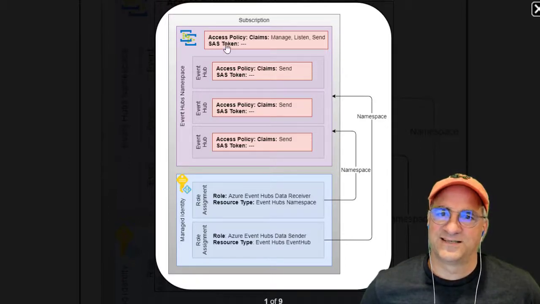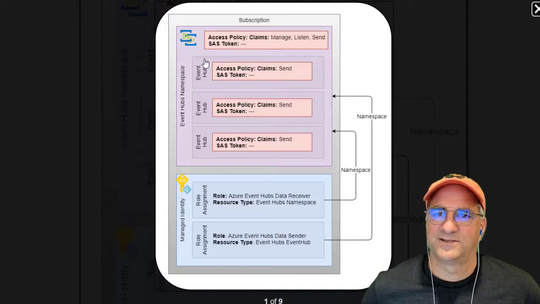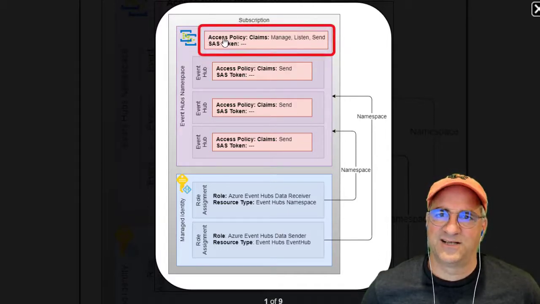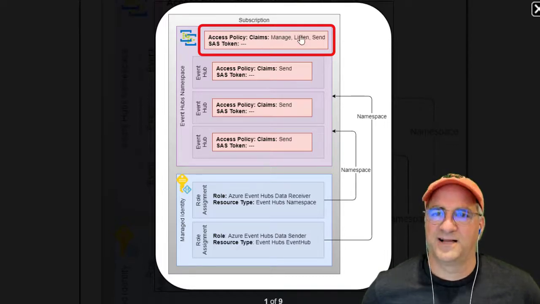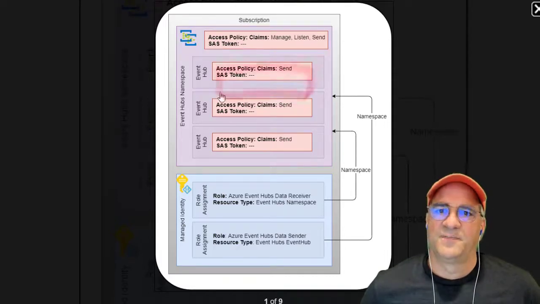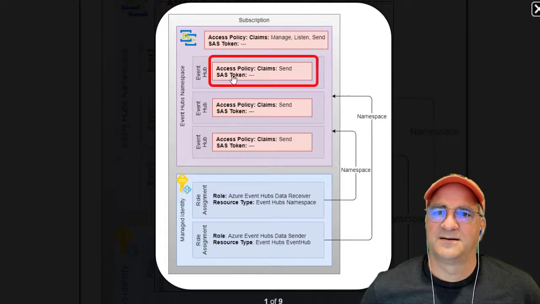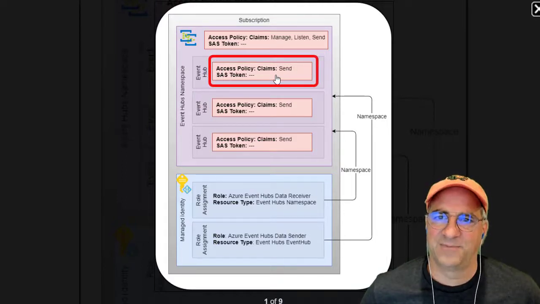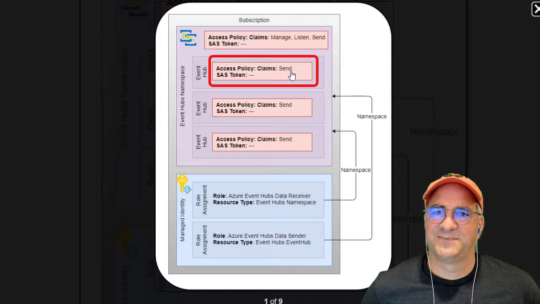One is an access policy, which says that anybody that signs a request using the secret will end up with whatever permissions are bound on this policy at the scope it comes in at. So if you use the secret at the namespace level, you'll be able to manage this cluster. If you use the shared secret configured at the event hub level, the only thing you'll be able to do is send messages.